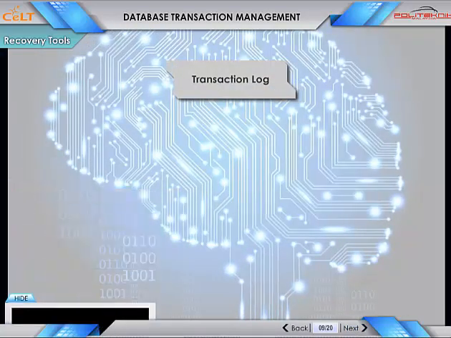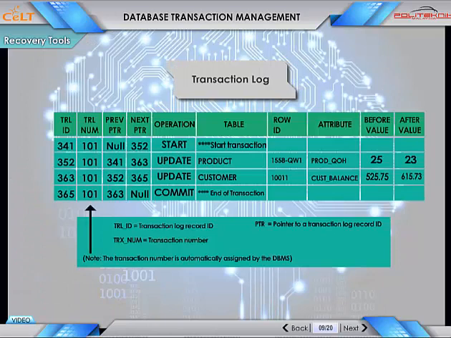Transaction logs. A transaction log records all transactions and the database modifications made by each transaction. It's a critical component of the database, and if there is a system failure, the transaction log might be required to bring a database back to a consistent state. The figure shows the transaction recovery example for a transaction log, which displays all operations occurring in the database transaction and other important details such as the updated rows, updated attributes, and before and after values for each transaction.